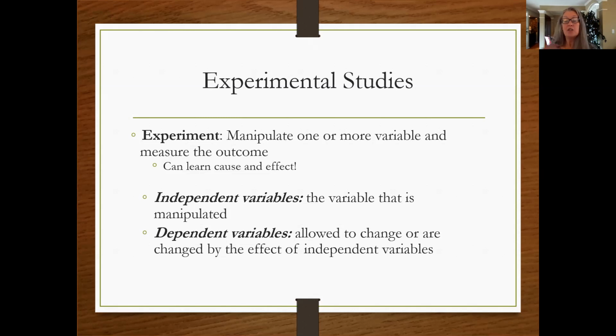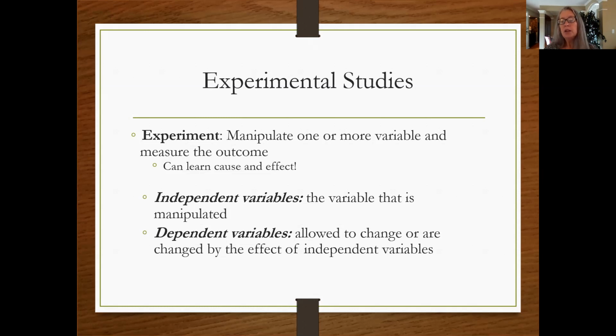Now I can look at it in other ways, but I cannot use the experimental method, and I can never imply causation. I will never be able to say this person behaves this way because they were raised by someone who is an alcoholic. Okay, so independent variable, we're going to manipulate something, and then we're going to see the effect of it on something else. Sometimes when you're reading an experiment, it can be difficult to determine what is the independent variable and what is the dependent variable. Here's a trick that I have.